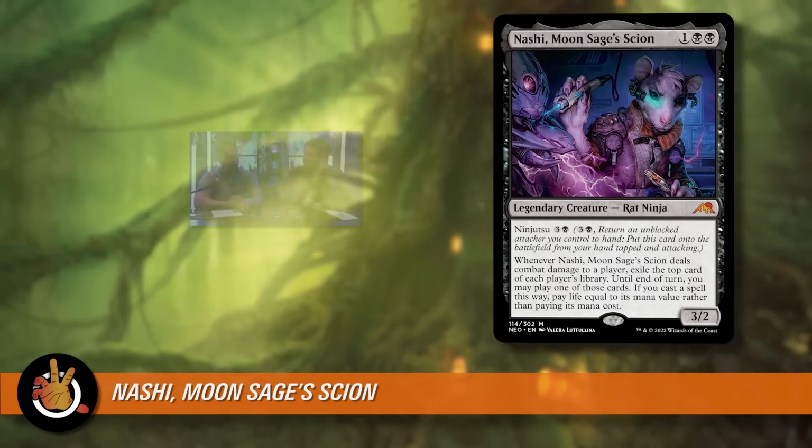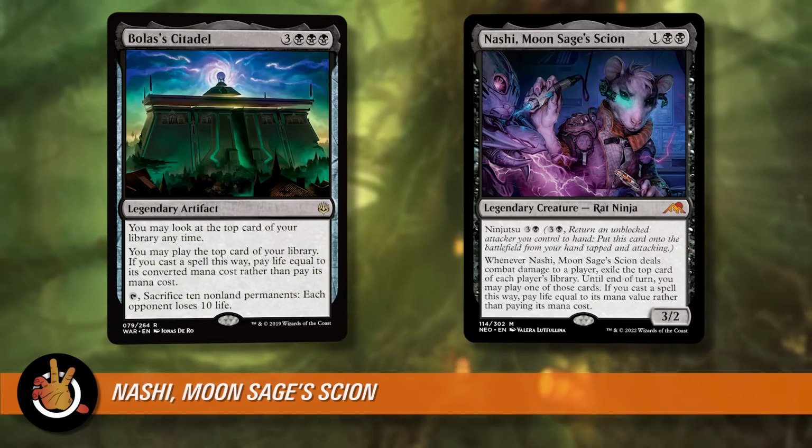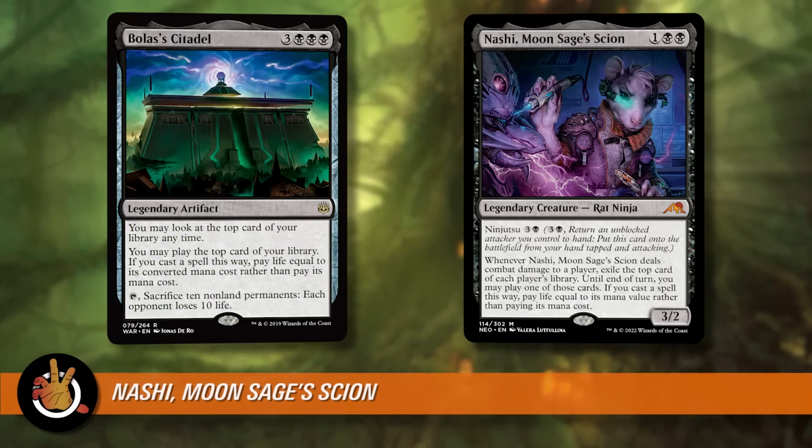Nashi also says, whenever Nashi deals combat damage to a player, exile the top card of each player's library. Until end of turn, you may play one of those cards. If you cast a spell this way, pay life equal to its mana value rather than paying its casting cost. I mean, anytime I hear that, I know that there's at least some power going on here. Yeah, life for mana. Like, we haven't learned our lesson with Bolas's Citadel and other cards. That is extraordinarily powerful, turning your life.